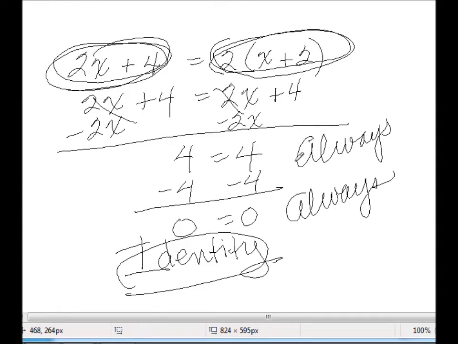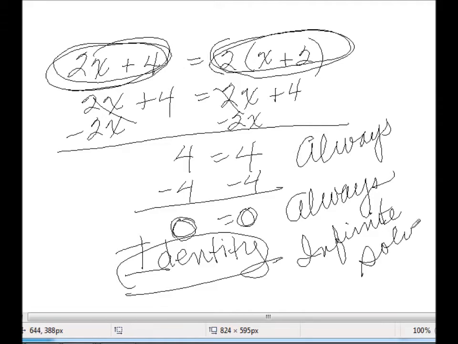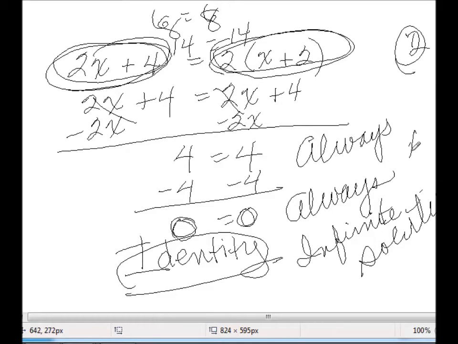So when this happens and you do the problem and it turns out to be something that's always true, you say, well, it's always true. It doesn't matter what x you put in there. So this has an infinite solution, which means that you can't go wrong. You could say x could be 1. Then that would be 2 plus 4, 6 would equal 6, true. x could equal 2. 8 would equal 8. If you put in a 5 in there, 14 equals 14. See, anything you put in here would work. So we say that has an infinite solution.